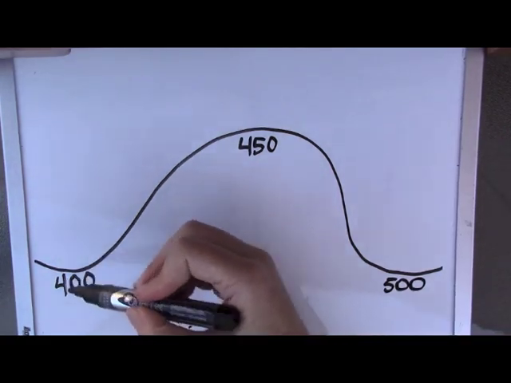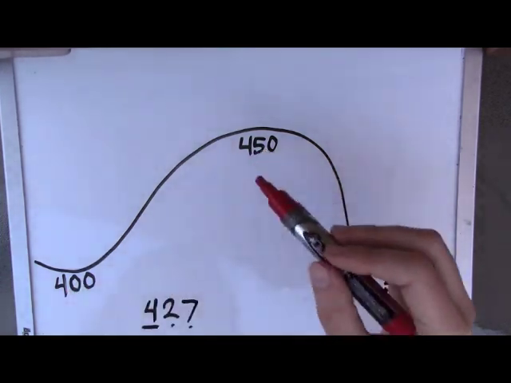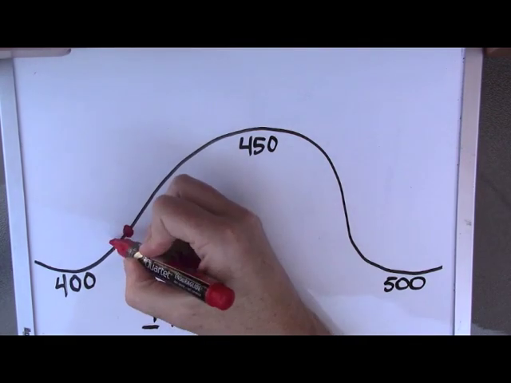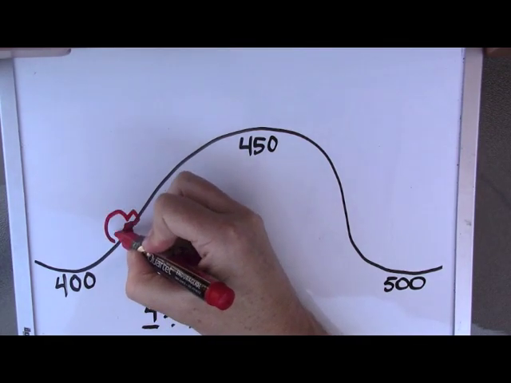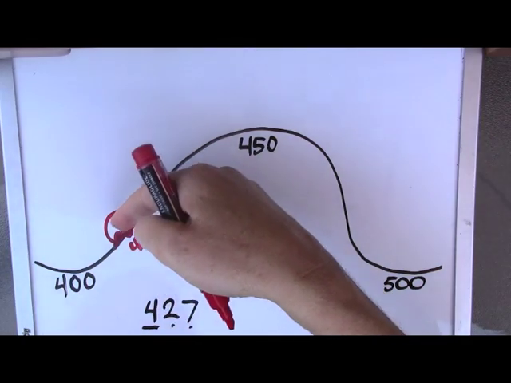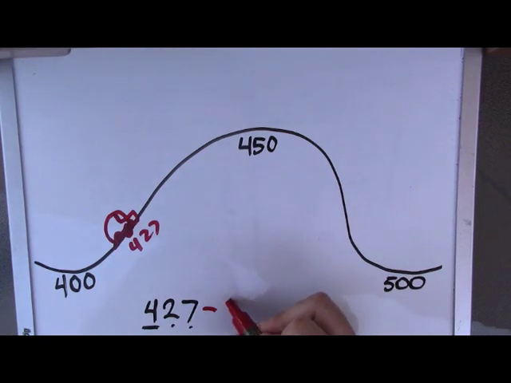You'll always put a five right after your number, and that's how you know what goes in the middle. So let's find four hundred and twenty-seven. Let's see, four hundred, four hundred and fifty. Four hundred and twenty-seven would probably be right about here. I'm going to put my car in here, let it go, and four hundred and twenty-seven goes back down to four hundred. Rounded to the nearest hundred is four hundred.